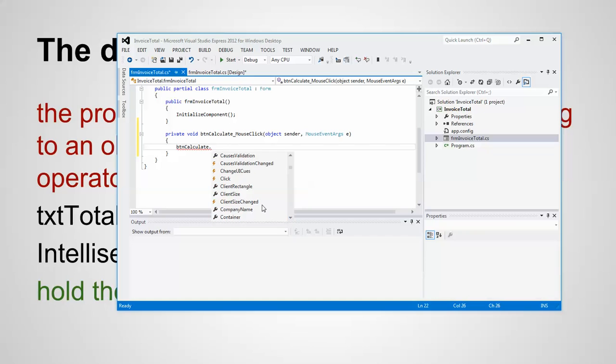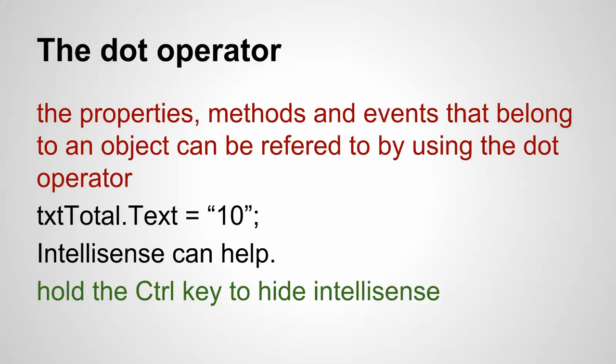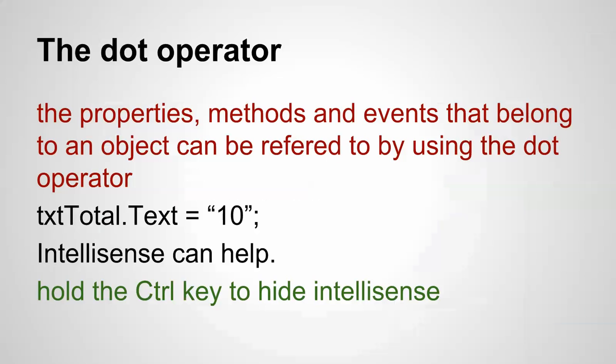Or if I want to automatically click it, I could double click this, and when I click the button, then it would click itself again, which is kind of funny. But anyway, these are all the properties and methods that are available to that object. Sometimes the IntelliSense gets in your way and it pops up and you don't want it, so you can hit the control key so that it doesn't block all the code. If you don't want the IntelliSense to pop up and block the code below it, you can hold the control key to hide it.